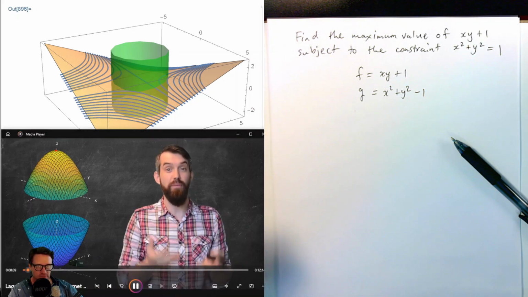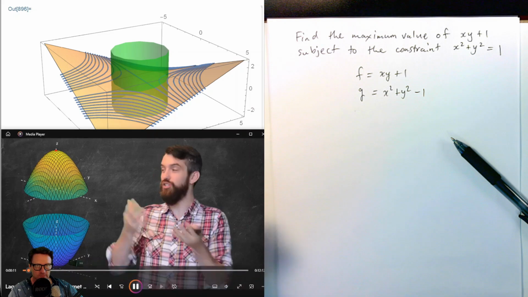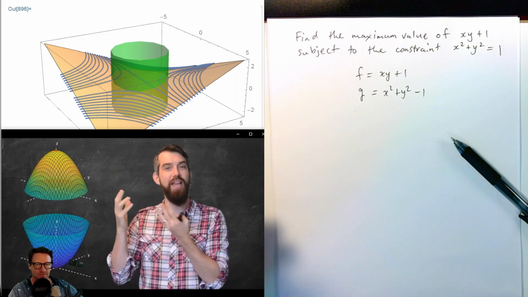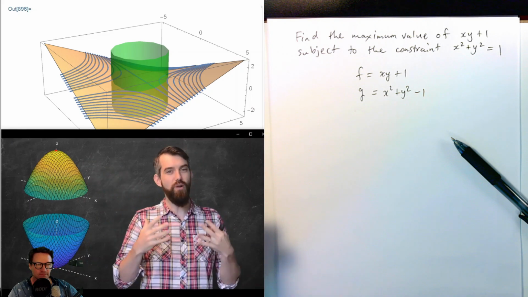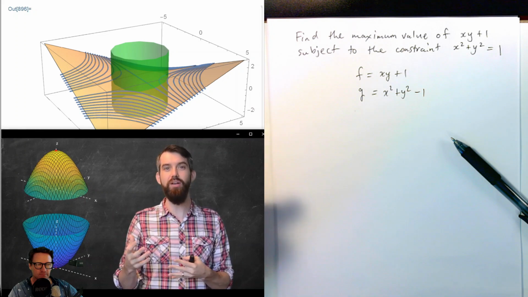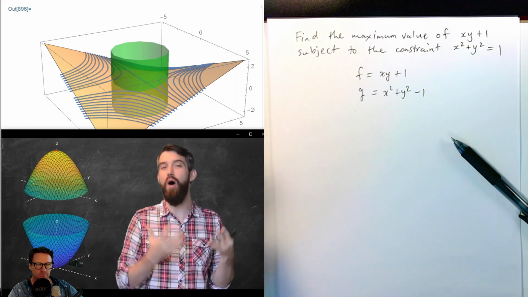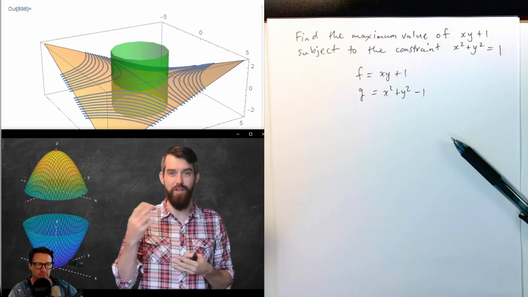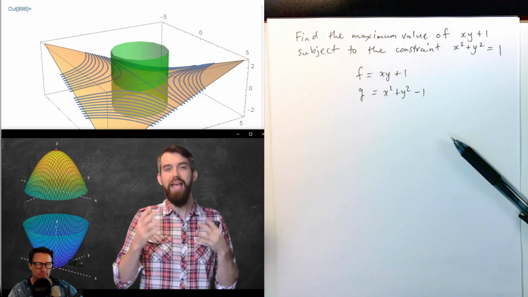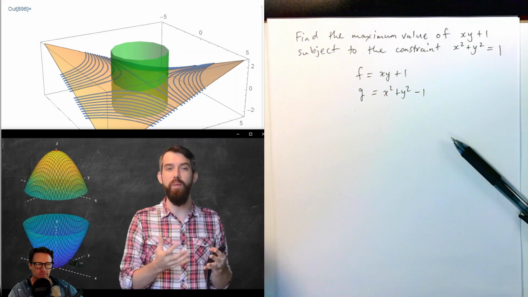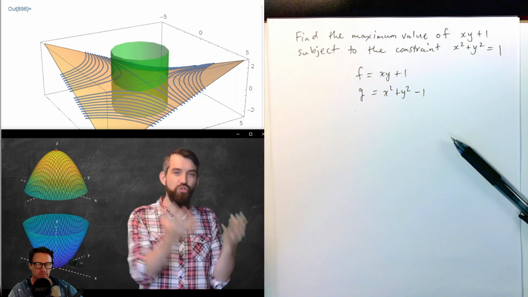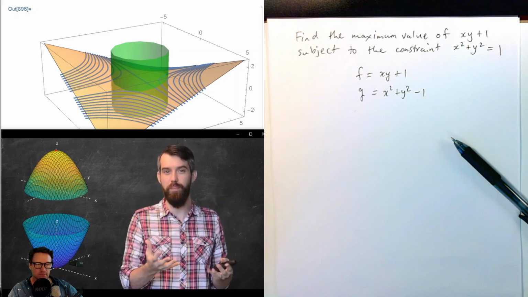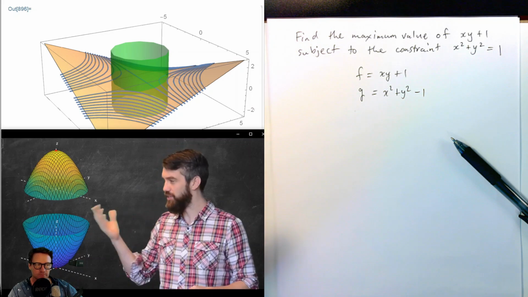Indeed, if I'm given some function, how do I know when that function is going to have a maximum, and how do I know when it's going to have a minimum? However, what we're going to do in this video is look at a special type of optimization, a special type of trying to find maximums and minimums. It's when I ask you to find the maximum or the minimum, but I give you a constraint, I give you a restriction. For instance, consider this graph.